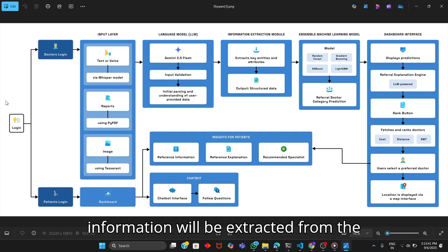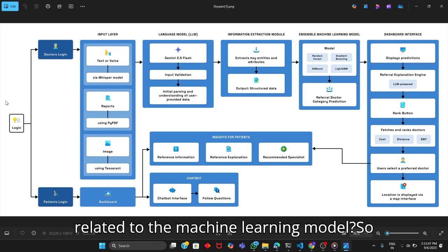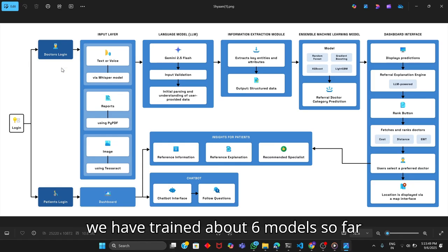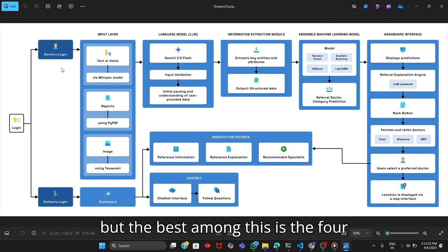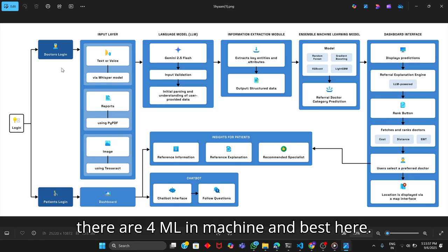The information extracted from the LLM can be fed into the machine learning model. We have trained about six models so far, but the best among these are the four models displayed here.